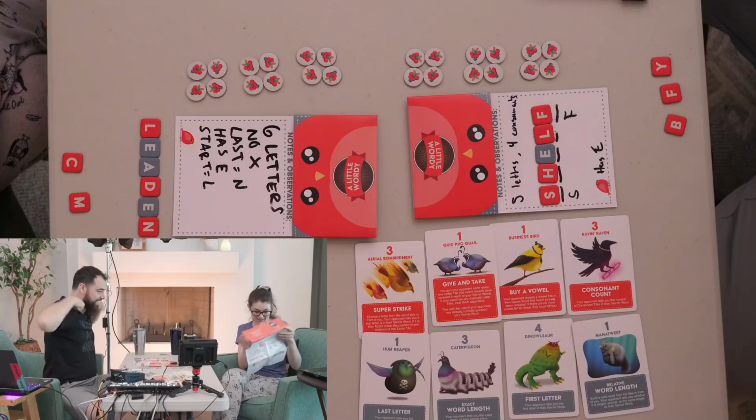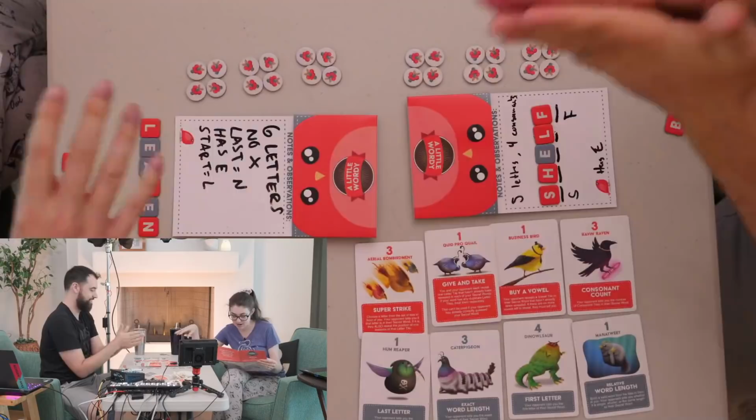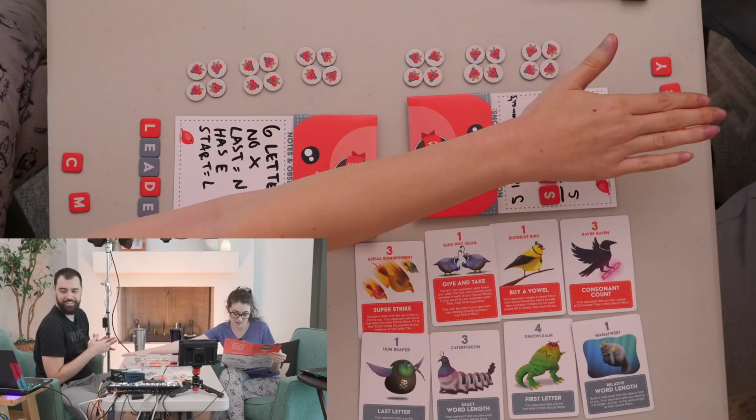Wait, don't touch anything. Tiebreaker. Okay, if you both guessed each other's secret words and you and your opponent have the same amount of berries, it's a tie. Count down from three, and then using the set of tiles in front of you, spell a valid four-letter word that has not been used in the game. The first player to form this new word is the winner. Wait, from our tiles or from your tiles? From our own tiles. Don't look at them right now. We say go, and the first person to spell a four-letter word that has not been used in a previous round wins.